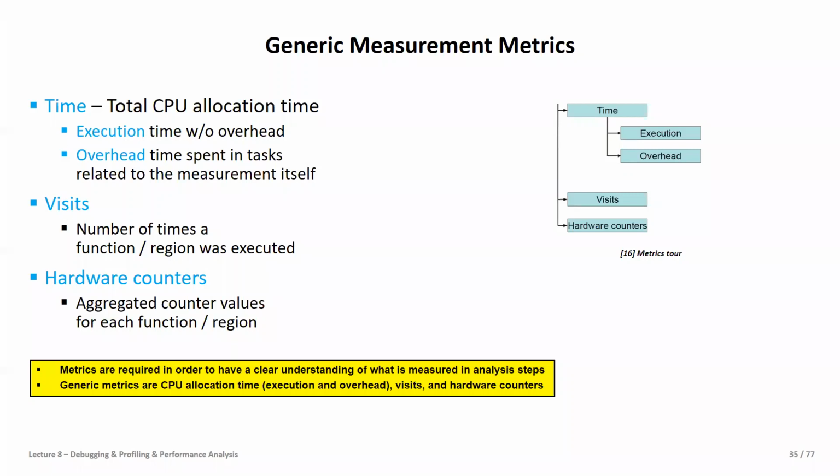Here it's a little bit the kind of metrics tour, as the experts call it, where you can think about what are the measurement metrics where we now would think about doing the yardstick versus the improved performance. You would have generic measurement metrics, which is of course time, which is CPU allocation time, including the execution time, but also of course the overhead that you always have when you measure something, because you put in just something for the measurement or for the output.